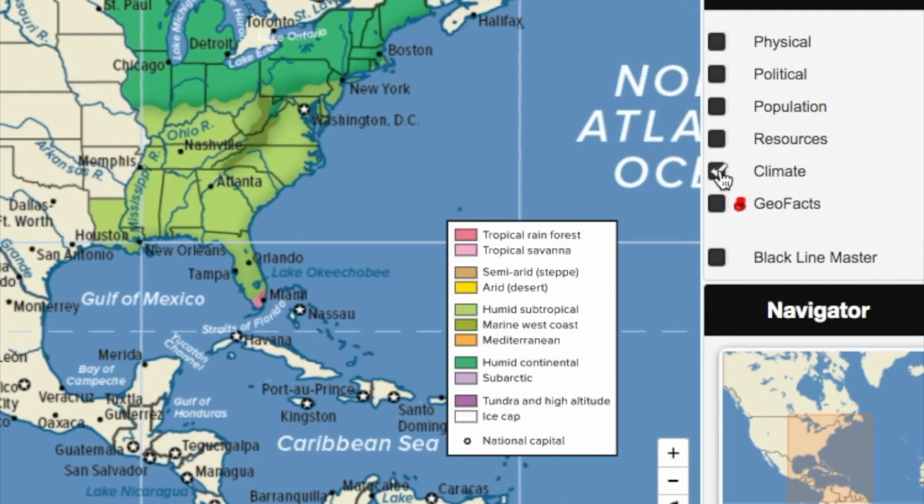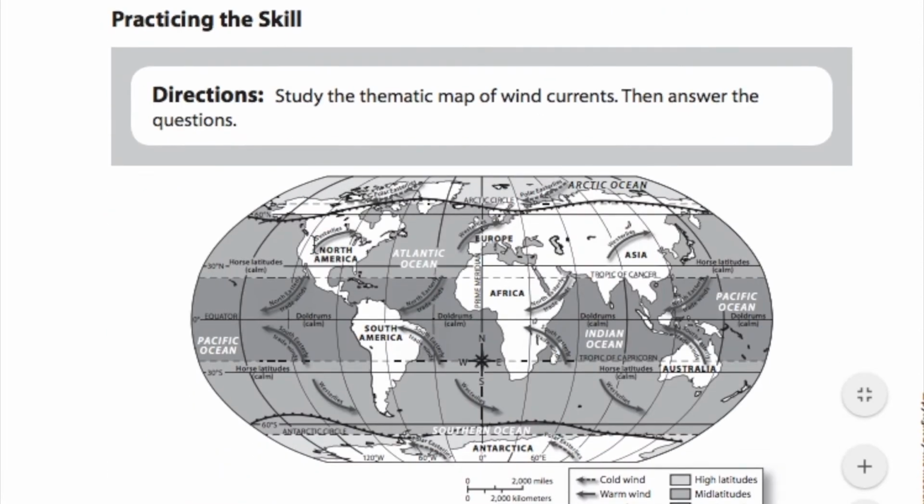Another one of those is just simply the climate facts to show the differences between what you would experience weather-wise throughout the entire year, to show the southeast being a lot warmer than what would be our typical Midwest or the northeastern part of our country's type of climate. Those are examples of a thematic map and how we would use those in class throughout the year. Now back to our activity. Let's practice this skill.